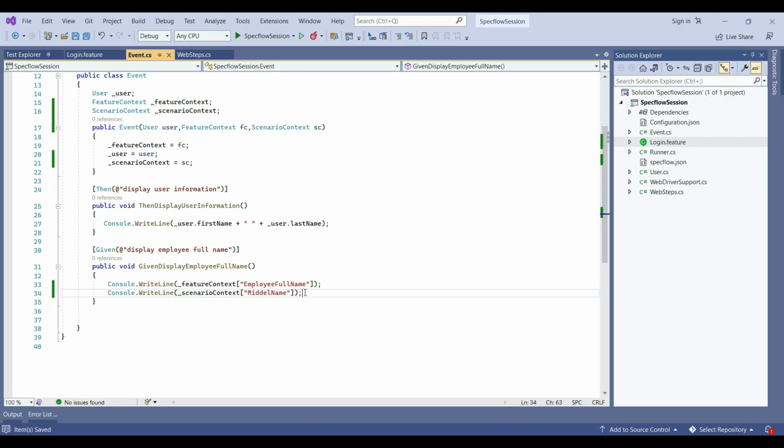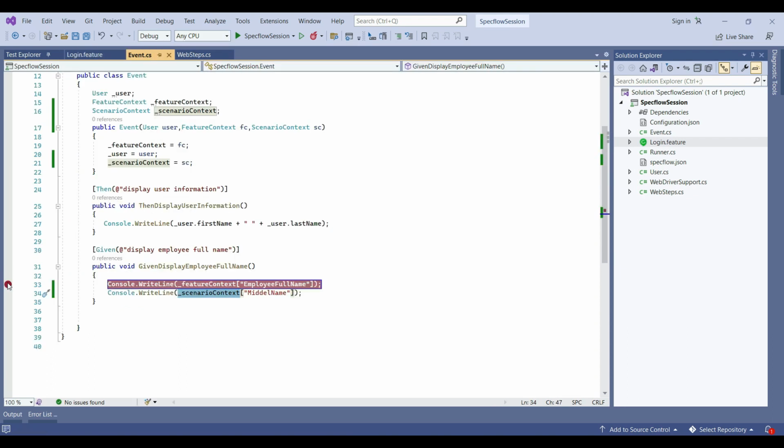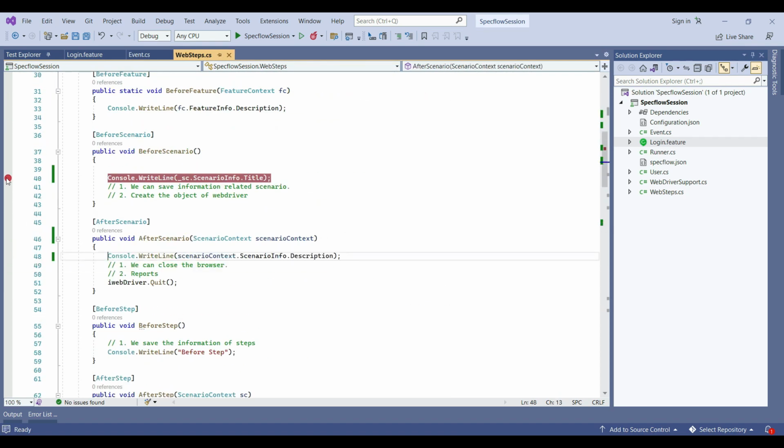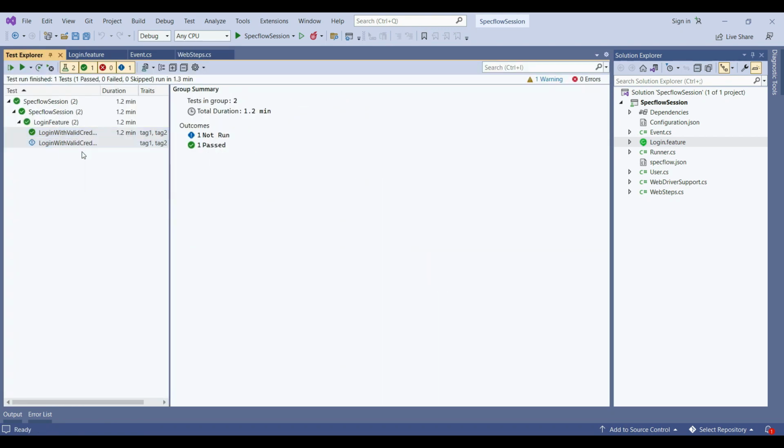So now what we are doing here is using the scenario context to get the value which we have added inside this particular scenario. In this step we are adding the middle name, but we are trying to access the middle name in this particular step of another scenario. Is this possible? Let's have a debug point here. Let's get rid of the debug point which we have added, we don't need it. We are going to check a scenario context variable name. Let's have this and say debug.